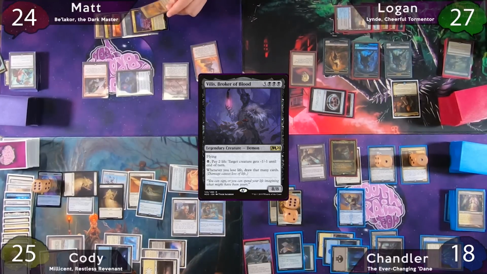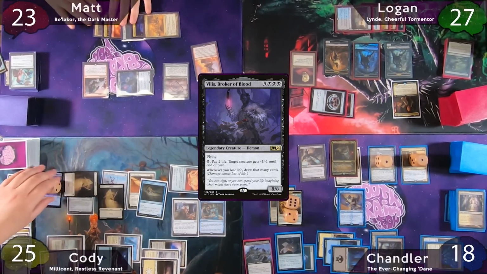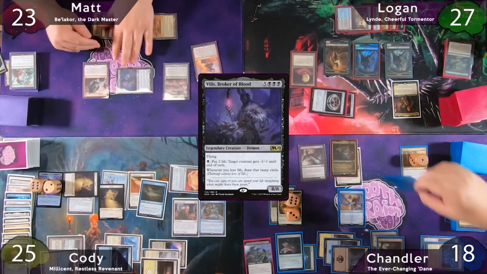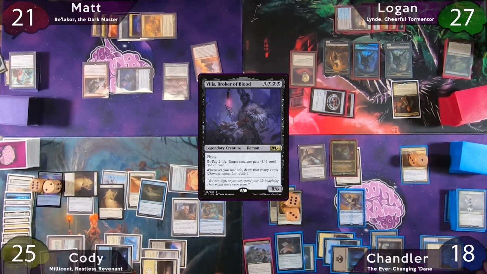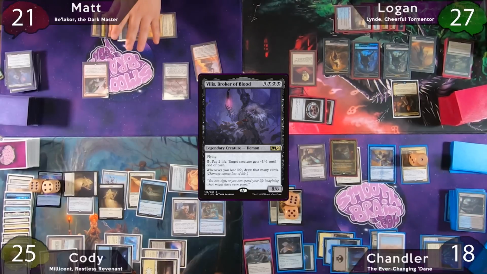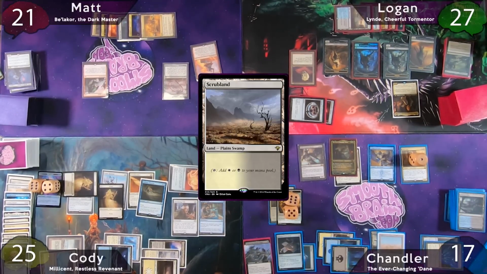Matt will then tap his City of Brass to deal a damage to him. He'll float a black, and this will draw him a card. And the tithes aren't paid for. He then uses that black to activate Villas to kill Chandler's Esper Sentinel, losing 2 life and drawing 2 cards, and of course, more treasures for the Tithe people. Matt will then pass the turn, and Villas will go away. Chandler will stop on end step to fetch with his Polluted Delta for a Scrublands, and Logan gets another zombie.